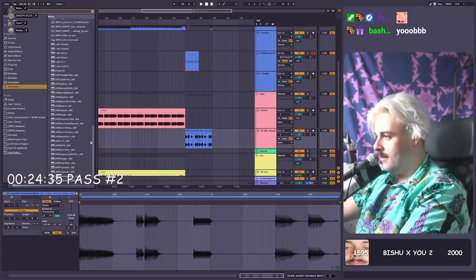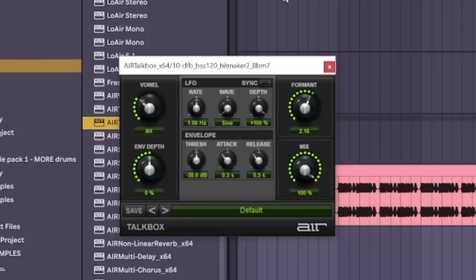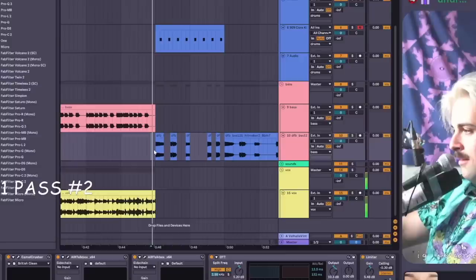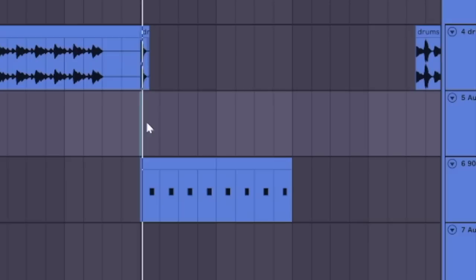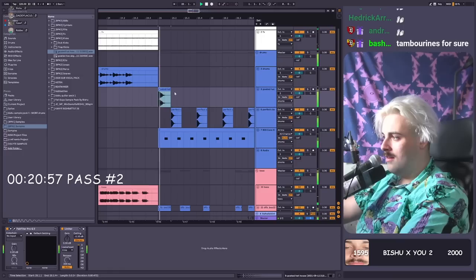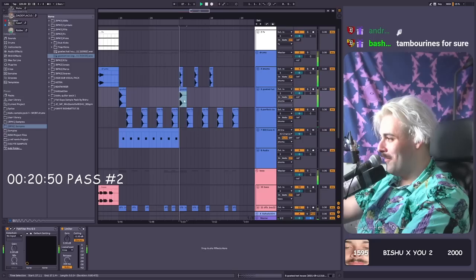I'm thinking I get the old talk box on the bass. Oh, you know what I'm saying? Take out this air in between the bass notes. Beautiful. Let's get a clap. I need a clap. And then like have it coming right here. I need a kick. Kick. We're just bam bam tambourines, okay?